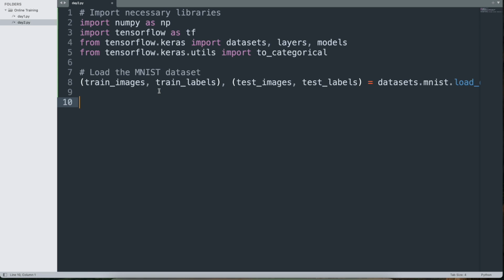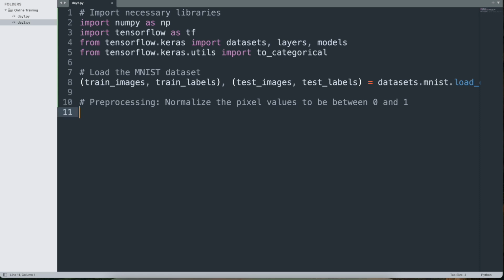Now next thing that we need to do is pre-processing, or normalize the pixel values to be between 0 and 1. What normalization means here is we divide each pixel value by 255 to scale the values between 0 and 1, making the training faster and more stable.